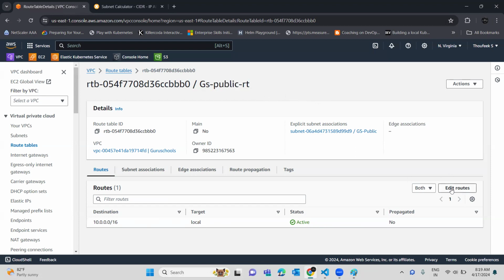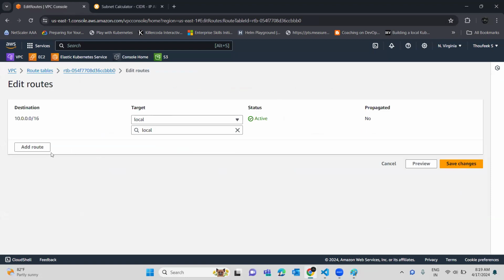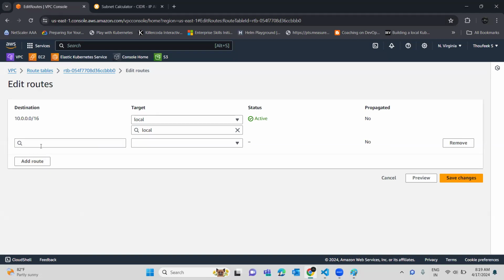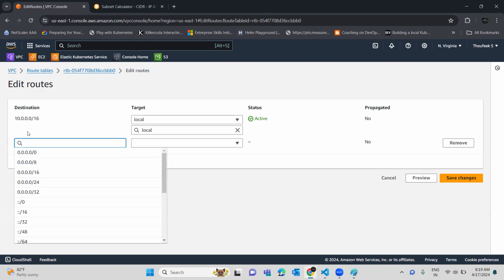So what we'll do is just edit routes. First we need to go to the corresponding route table and edit the rule. Here we can add a route. We are creating a route for the traffic from the specified source and destination. Okay. So here we can choose the source. This is where we define who can access, who are the ones that access our resources.